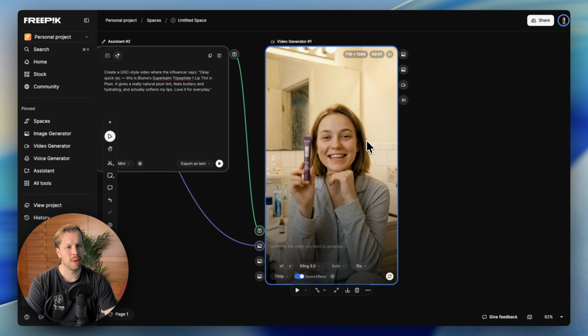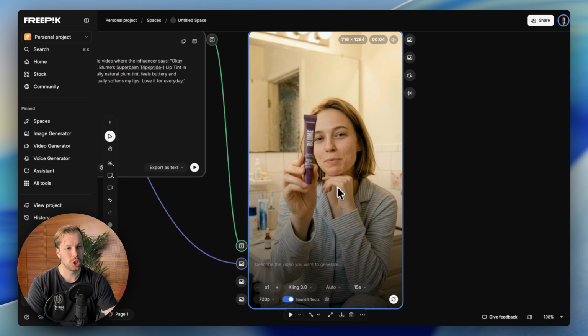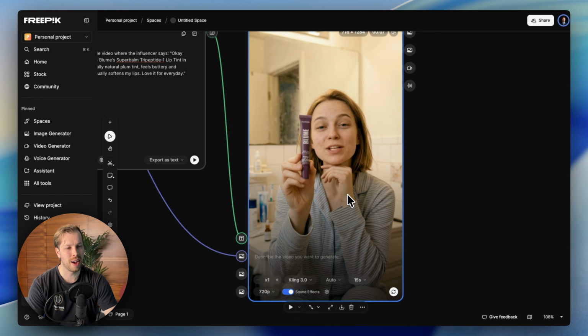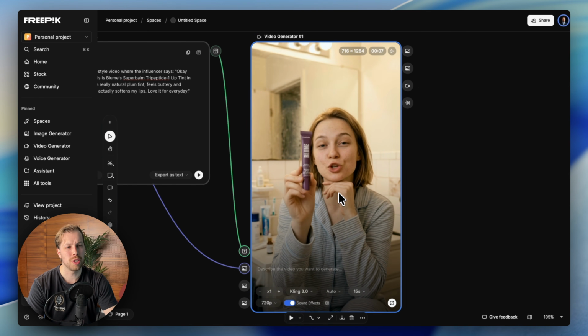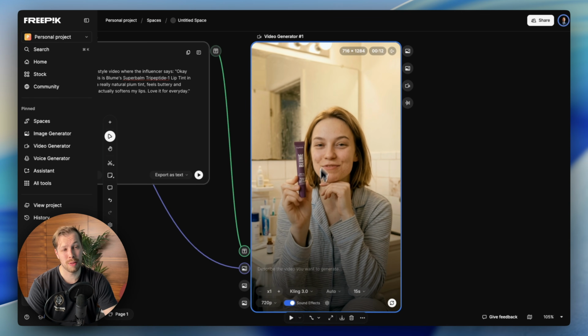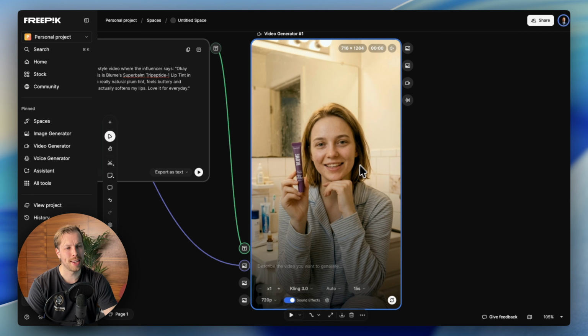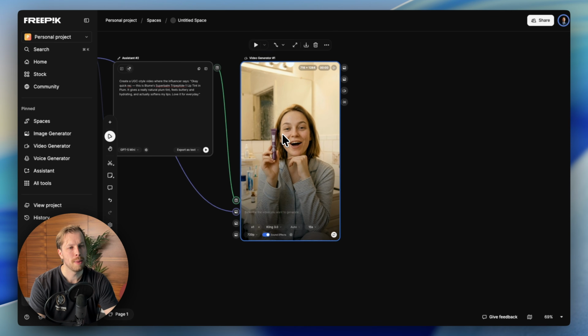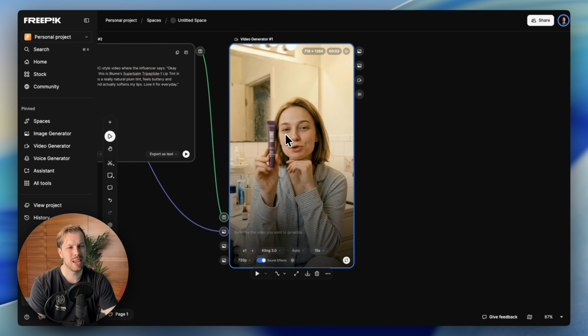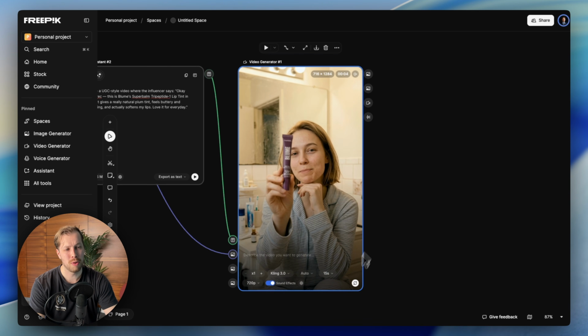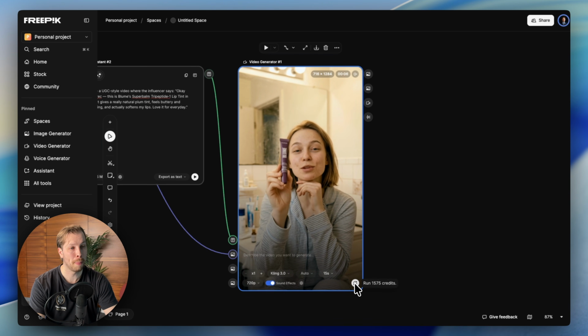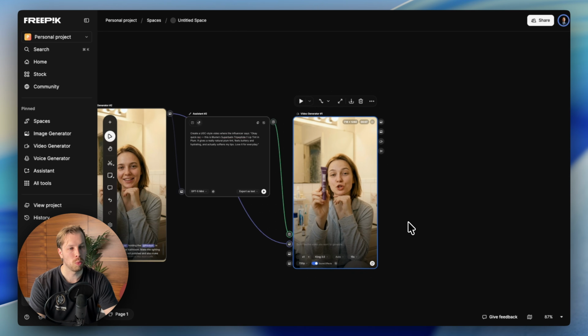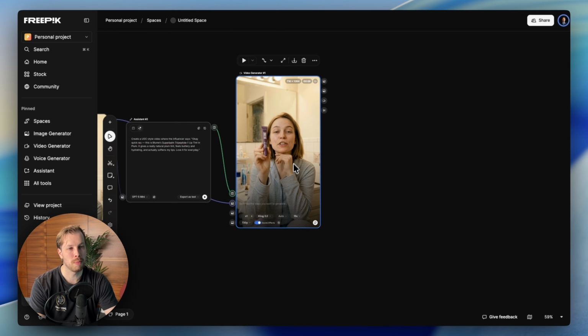And that's pretty nice. Now, the only things I don't really like about it is that she's holding her hand here in an unnatural way. So maybe we could use a prompt to just get rid of that. And then also, maybe it looks a bit artificial because it looks kind of like she is sitting here. So maybe we actually should have told over here to make her stand up in the first place. But other than that, that's pretty good. Towards the end, it lost the audio for a second. So maybe we'll actually have to run this a couple of times to get an ideal result. But we're actually not going to do that because I want to show you something even more interesting.